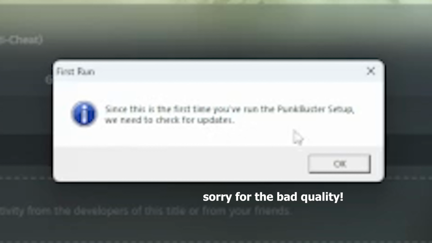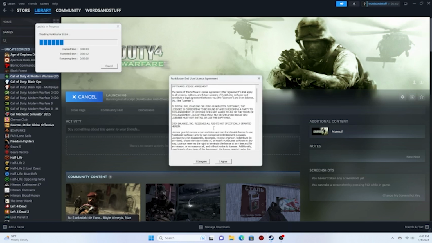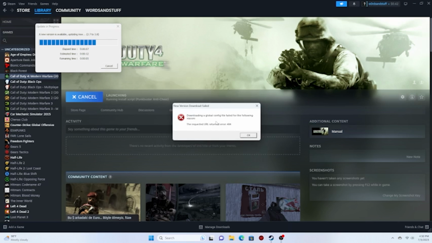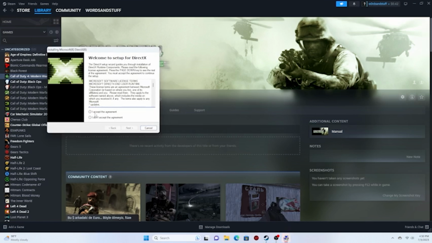What's this? Since this is the first time you've run the Punk Buster setup, we need to check for updates. So at this point, I'm pretty hopeful. This is actually a 404 error, but I'm not sure how this is going to affect the installation, and I can't imagine that it's any good. And here I see this window. Welcome to setup for DirectX. Awesome.